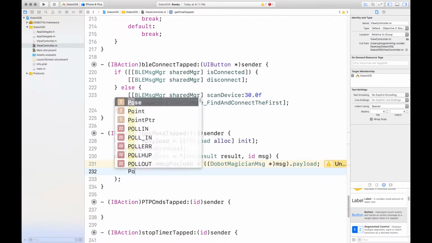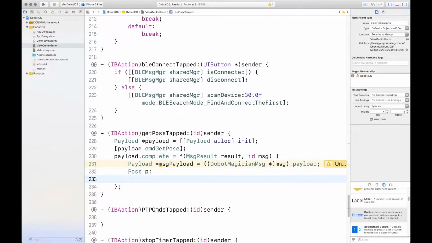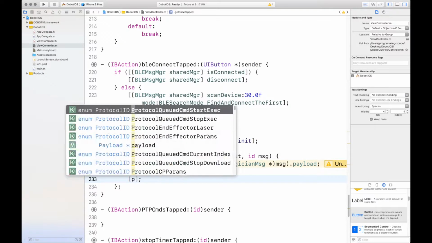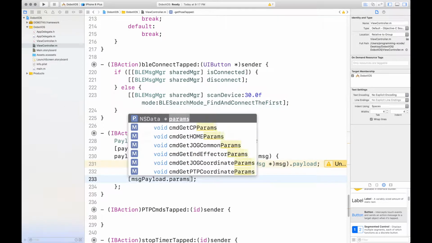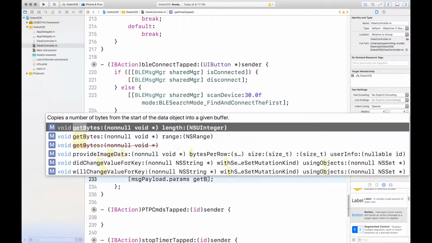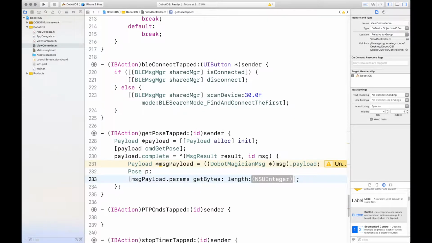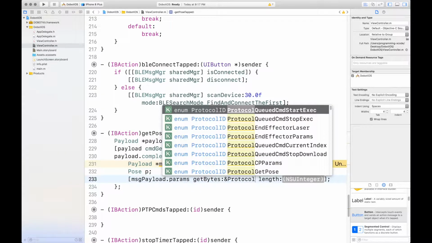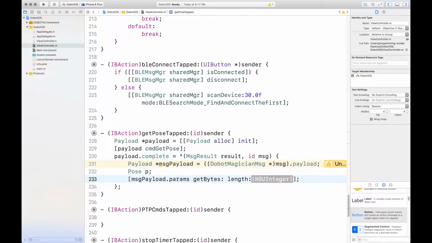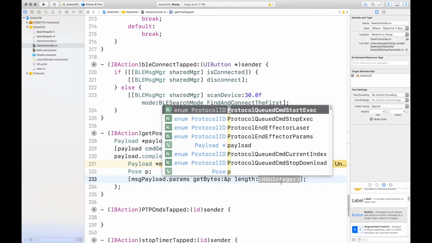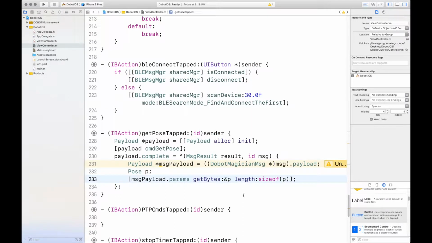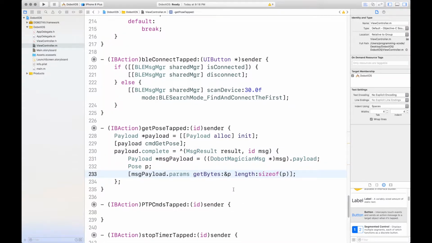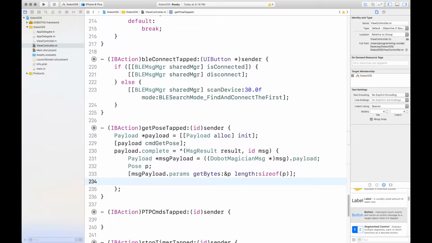Now we want to set our pose, which we'll call P. Then you want to get the bytes and size of P. There we go.